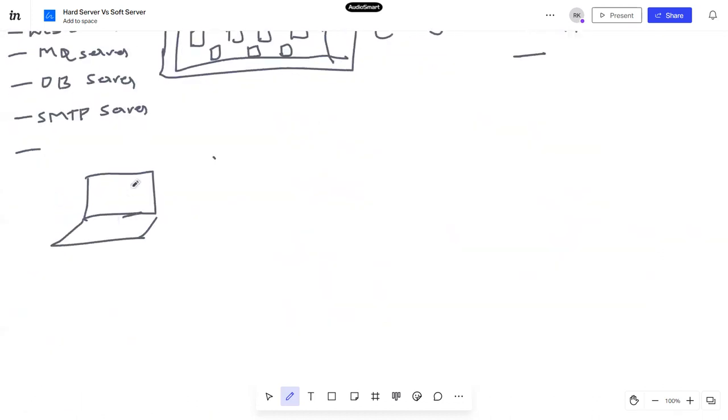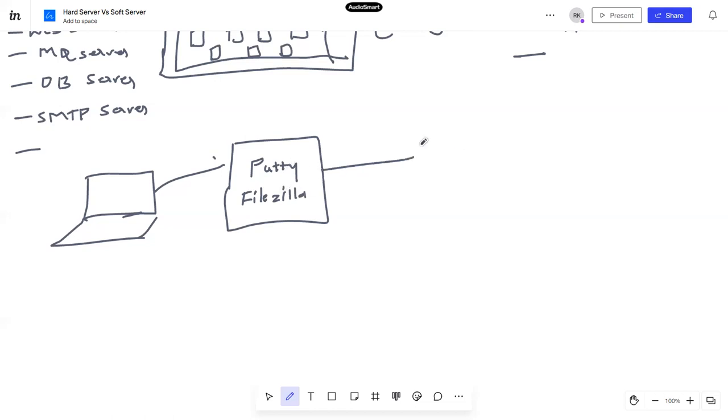So this is your local laptop. Inside it, you will invoke an application. There are so many applications where you can connect to the box. It is called PuTTY. You can also use FileZilla. There are many, but these are the famous ones. You use these applications to connect to the Unix box, that server.